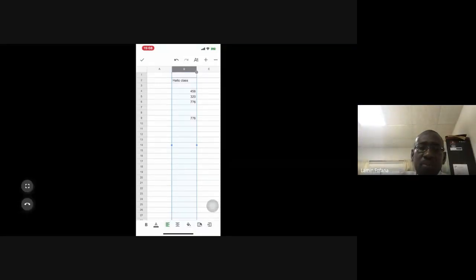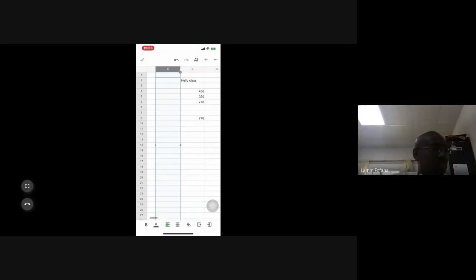Okay, so with a mobile phone, it is not that flexible compared to when you are using a PC, okay? But it's also very good and robust. So if you want to add a new column, for example, what you do is you highlight where you want to add it, and then there is this, look at it, this plus here, meaning add on the right, and this plus here means add on the left. So once you click on them, let's say we want to add on the left, so we just click on the one that's here. So you see, automatically it will add a fresh column. Can you see? Then the other one will add at the different location.